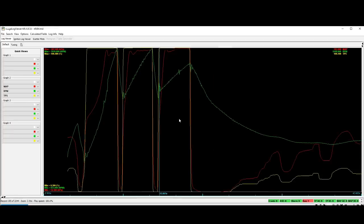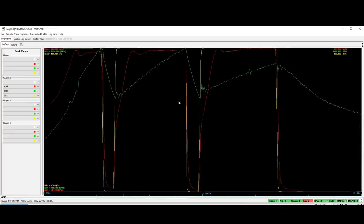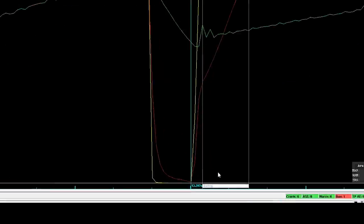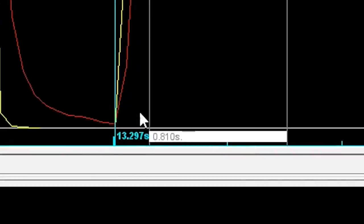For comparison purposes, I also have a data log from my friend's modified Mazda Speed Miata, and just on a normal shift here, from the time the car's at full throttle to the time it reaches 10 pounds of boost is 0.88 of a second. So it takes almost a full second for the turbo to spool up. Crazy that it takes that long for such a small turbo to come online, but I hope that gives you some context into just how fast the supercharger responds.